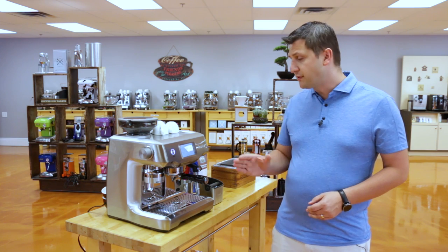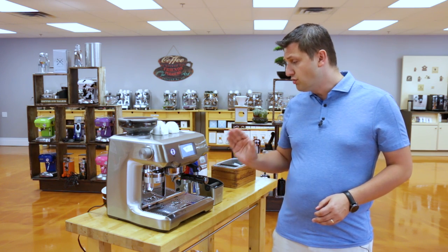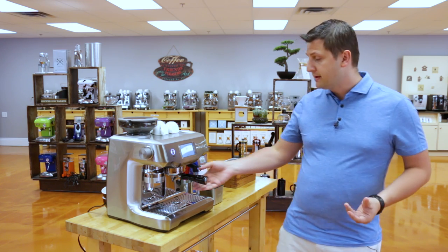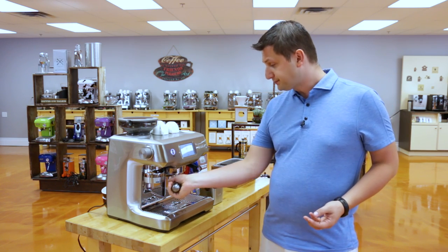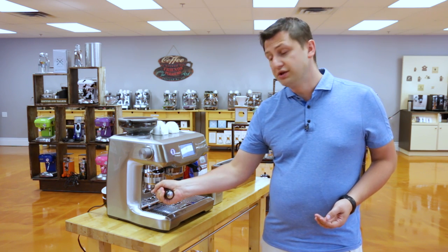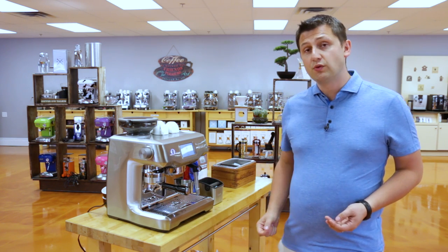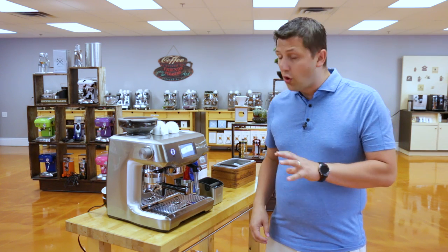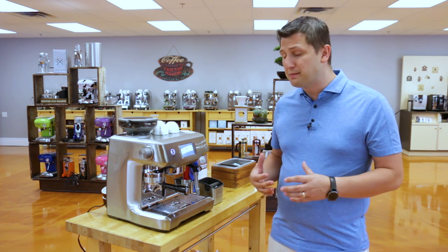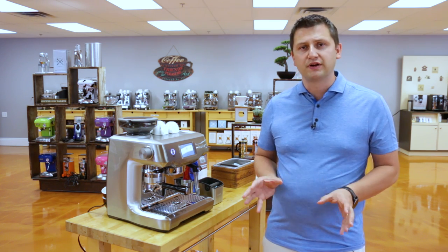Then it goes to the sub-menu. You have three options: your grind, your brew, and your milk. Since this is an espresso, I'm only going to be using the grind and the brew. I remove my portafilter, put it on the grind side of the grinder — it just goes in just like it would into the group head — and you move it to the right and the machine starts grinding. The Oracle grinds and tamps the coffee for you, and it actually does an amazing job. The tamp is perfect, perfectly flat, perfectly level.